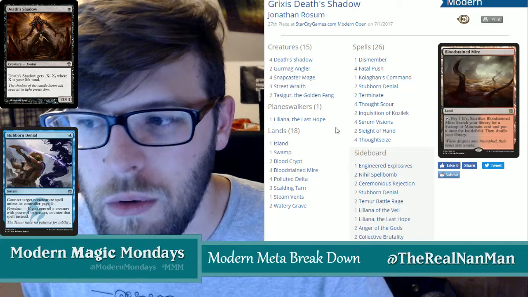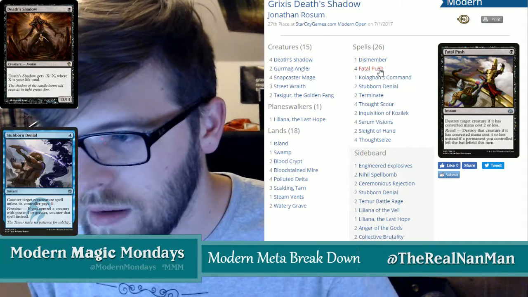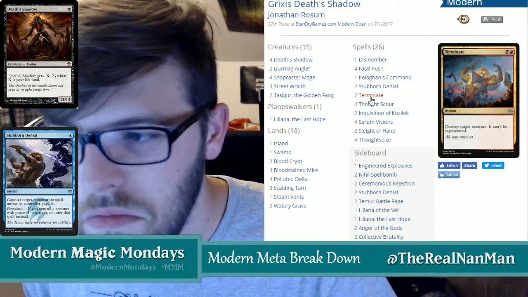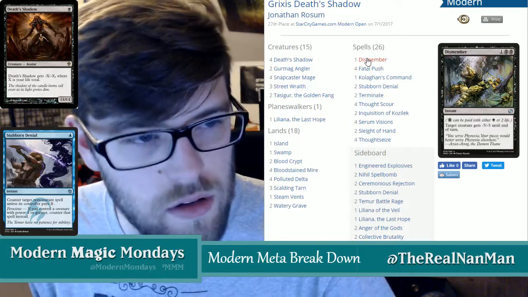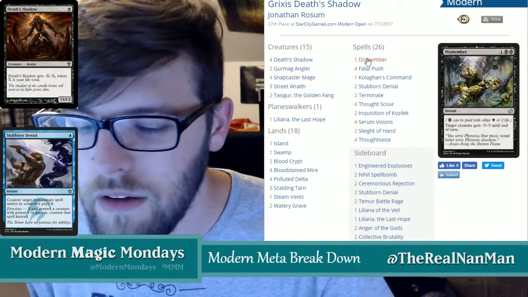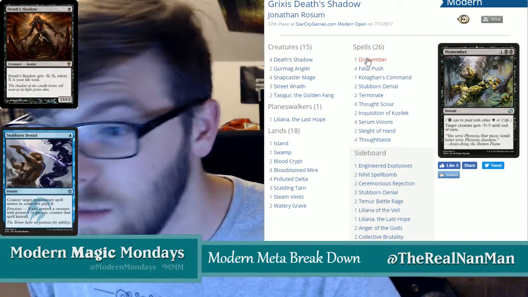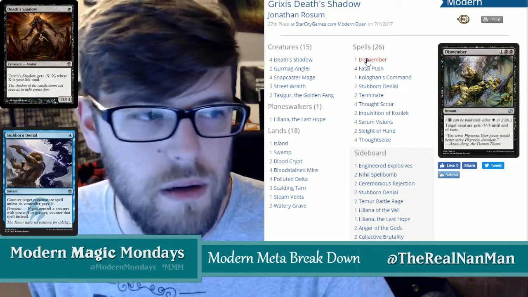How about our removal package? What do we got here? Alright, 4 Fatal Push. Yep. Gotta have the Fatal Push. Cool. Terminates. Okay. Got Terminates in there. Makes perfect sense. And, ooh, a single Dismember. I'm a fan. I like it. -5/-5 kills off most things. If you get really late into it, Death Shadow will be too big for it. But for the most part, Dismember is going to be doing some work.